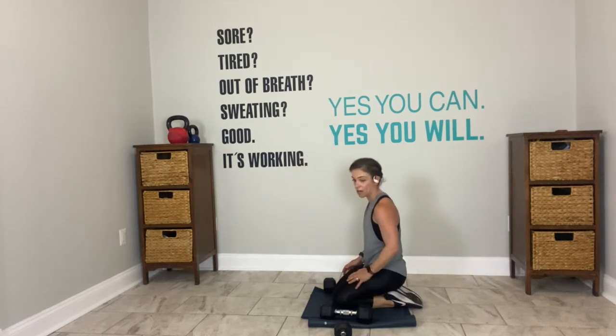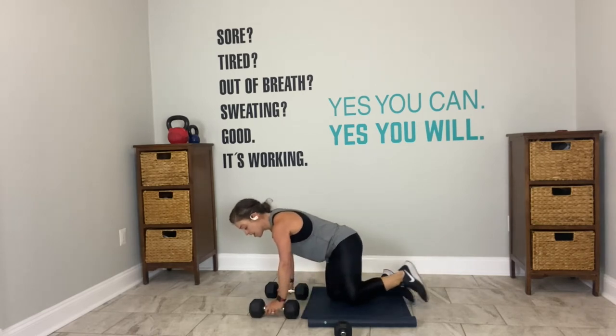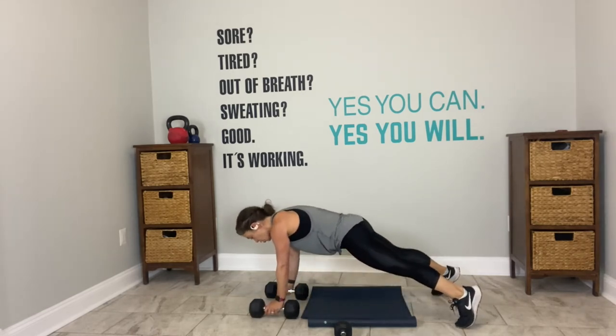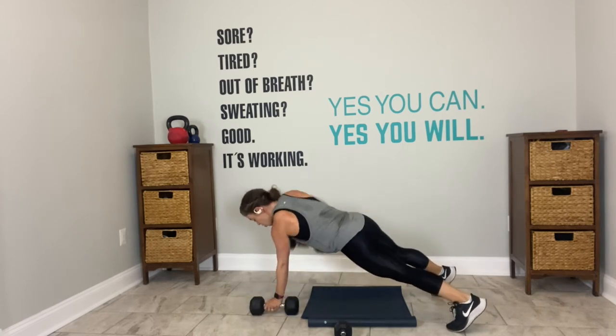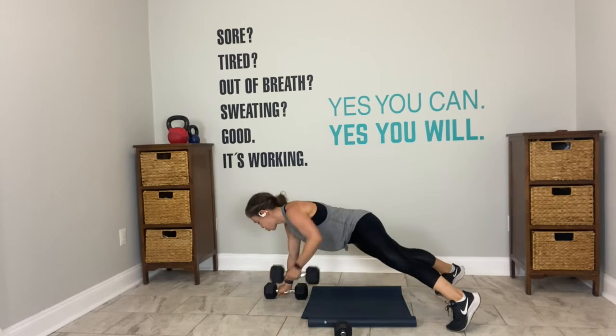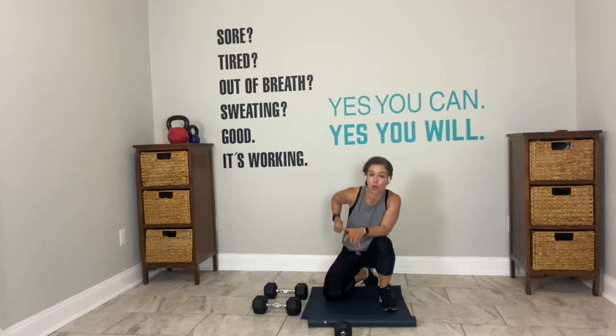Nothing's changing here. If you're single arm, right arm. Left foot flat. Go. One. Imagine I'm standing right next to you and my hand is just above your elbow. You have to connect your elbow to my hand every time. Both sides. Renegade row. Break.